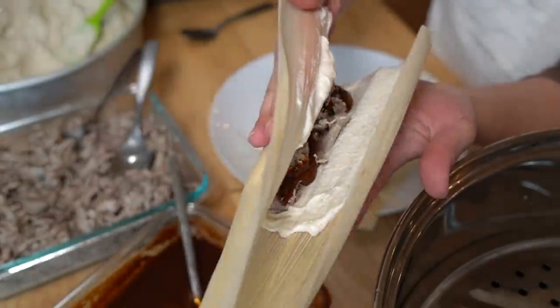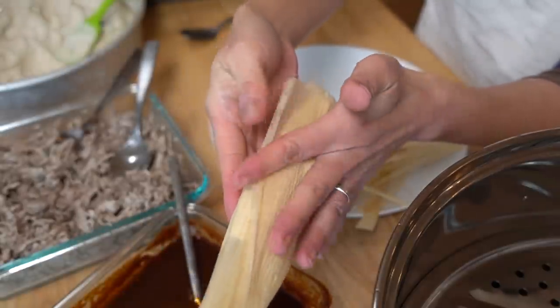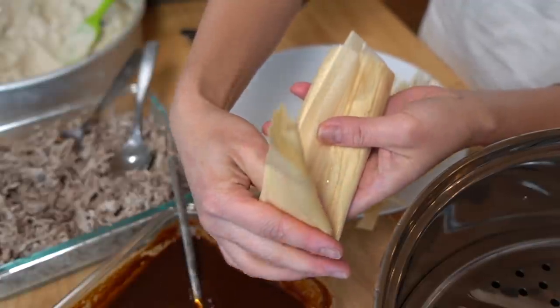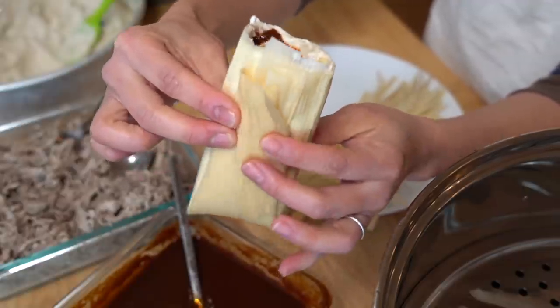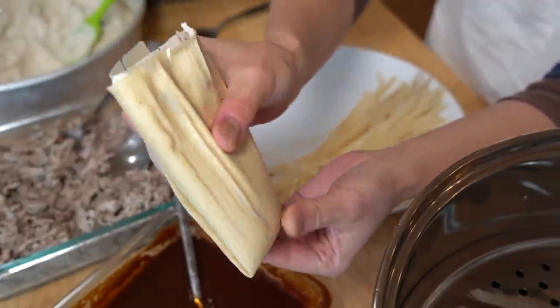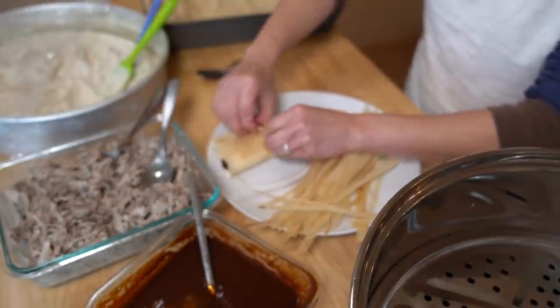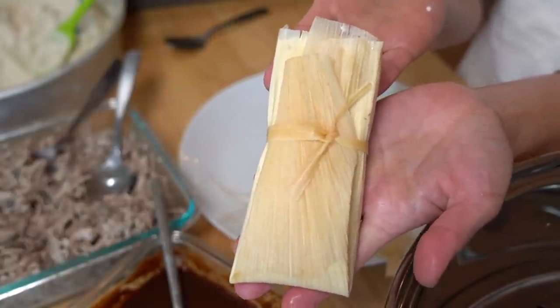So fold it in half. Fold this over to seal, and then we're gonna push to get any air bubbles out. Fold this up like that. See that? Now we have a little pouch. So cool. Look at that beautiful pouch. Tie this little beautiful bundle up. That makes me so happy. Look how stinking cute and beautiful and adorable and absolutely perfect that is. That is love right there. Beautiful package of love. That makes me so happy.